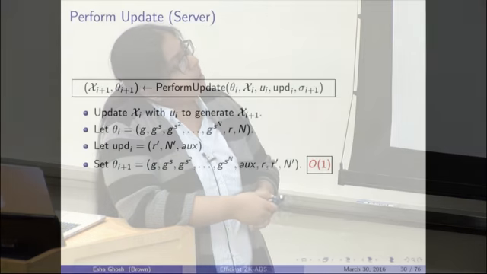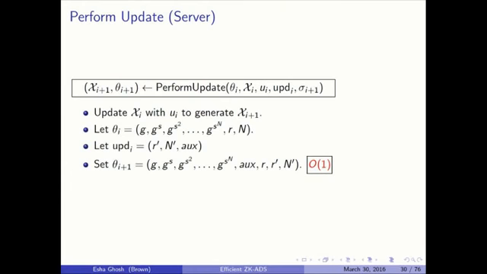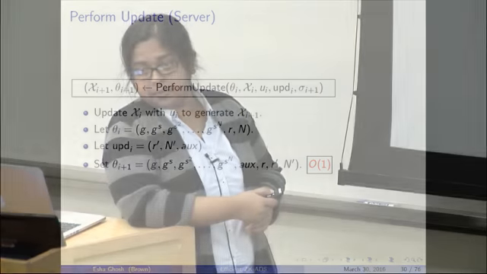So let's say x was not in the set earlier, and the owner is adding this new element to the set. The owner takes the old digest and raises it to s plus x, with r prime, the fresh randomness. For the non-membership witness, if it wants to delete something, it just takes that element off from the set. That's the update. And perform update is very simple. It's just refreshing with this new r prime on the server's end and the sigma.